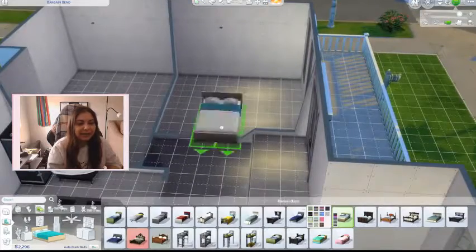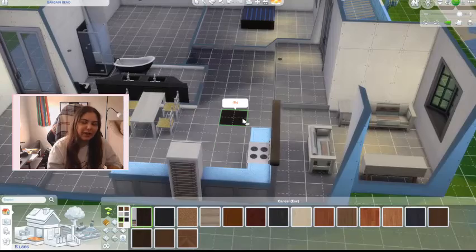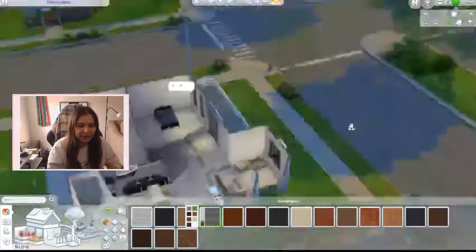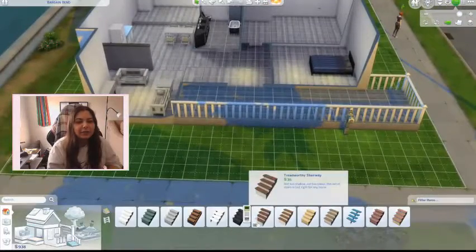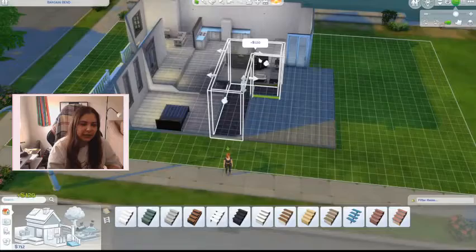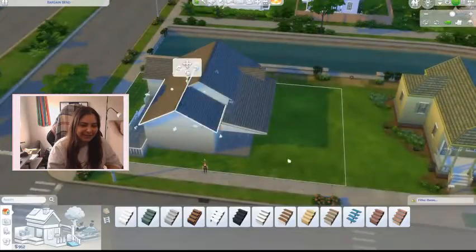But I tried. So really wish that there were better bed options that were cheaper as well. That's something that I would appreciate, but that's fine. I'm also very into this light wood. I'm happy they added more swatches of that one, truly. Oh, look at that. Getting so much more money.